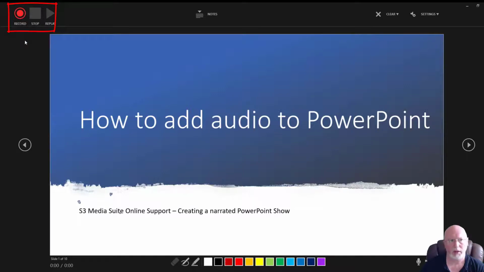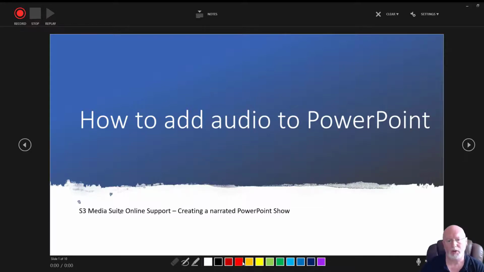That'll start the recording, and then I can stop the recording. I'll also get the option to pause it once I'm playing. I can go back to the previous slide. I can go on to the next slide. This is showing me that I've got 10 slides, and as I start to make the recording in a few months, you will notice, if you look, that it keeps track of how long it's been playing for. You can use a pen tool and a highlighter tool. Okay, there's also an eraser tool if you've made some annotations and you want to remove them.